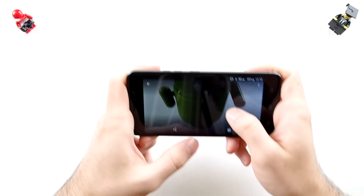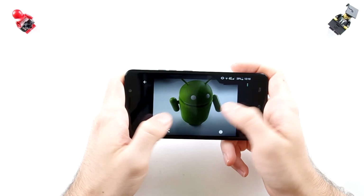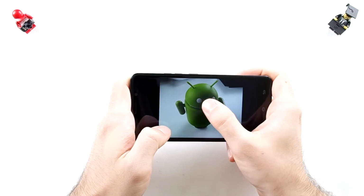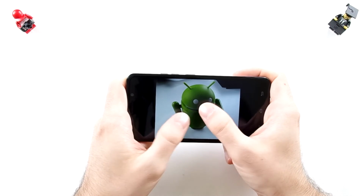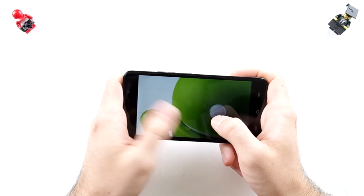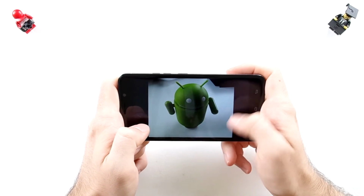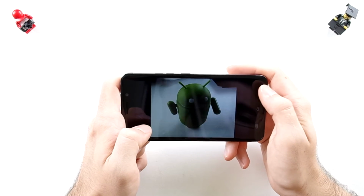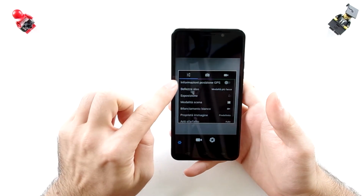I can try to zoom into the photo so you can see some noise even on the arm and on the head of the robot, which is the focus part of the picture, the part where I focused with my thumb. So let's move to the options and see some modes.